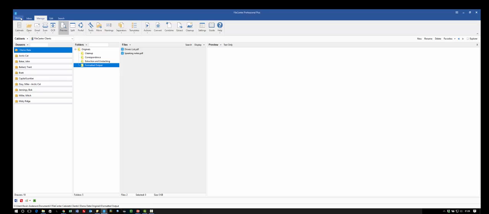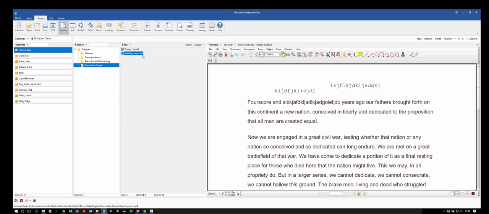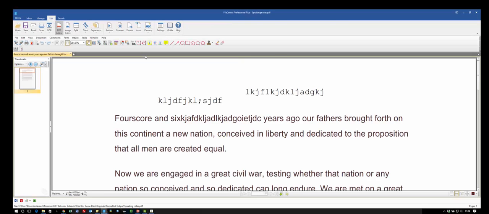Alright, so now let's go ahead and dive a little bit into the new PDF editor as well. So when we come into the PDF editor, I'm going to go ahead and select this PDF document here. You'll be able to right click or double click on the file and come into the Open in FileCenter Edit tab. You'll see that the whole PDF editor interface has kind of changed a little bit too.